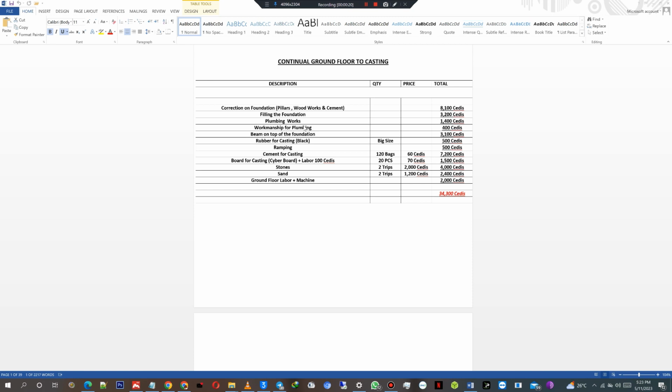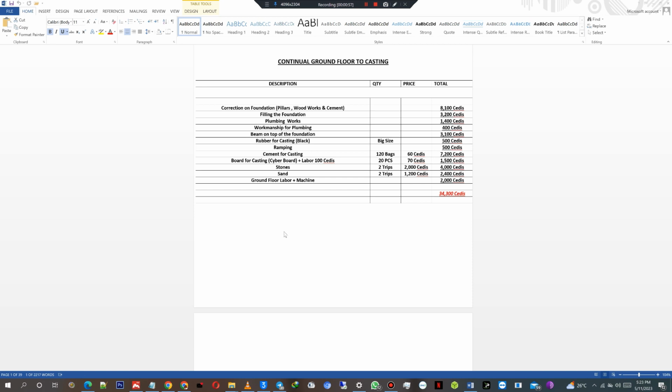So actually I bought my land at Awush. Yes, it was a half plot, so I decided to build something small. And actually the project is a 7-bedroom, 2-story building. The ground floor is a 3-bedroom apartment, and the first floor is a 4-bedroom apartment, which is 2 bedrooms each apartment.